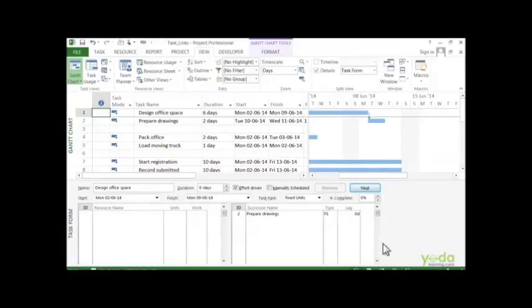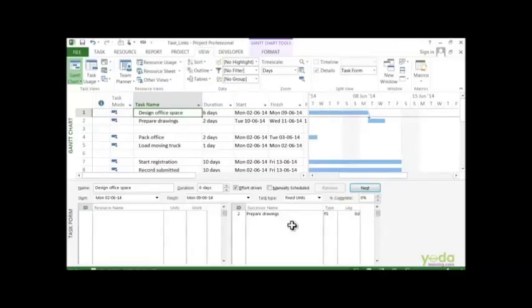Project automatically displays the task form at the bottom of the window the moment you click on details. If you are working on links, you can actually show the predecessors and the successors in this form. Now here, we can see only the successor name. That is, for design of a space, prepare drawings is the successor.